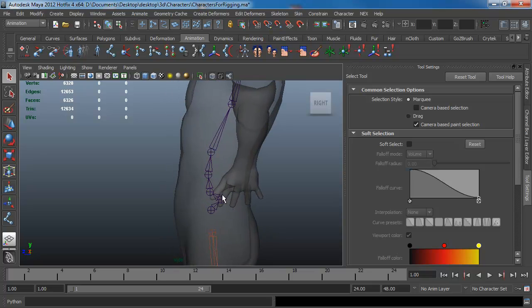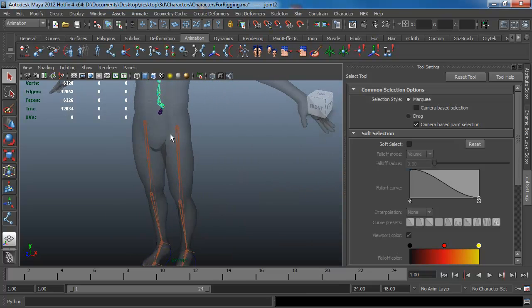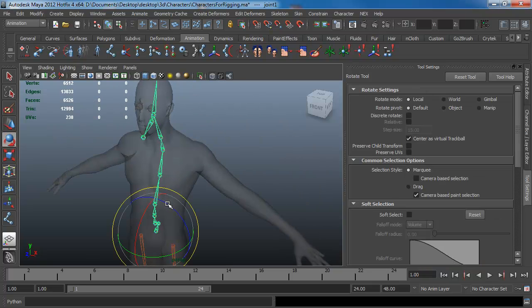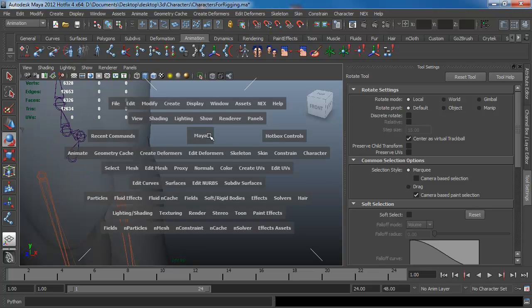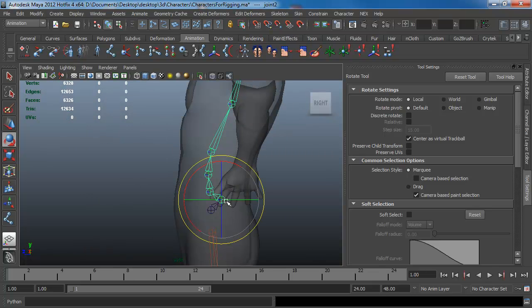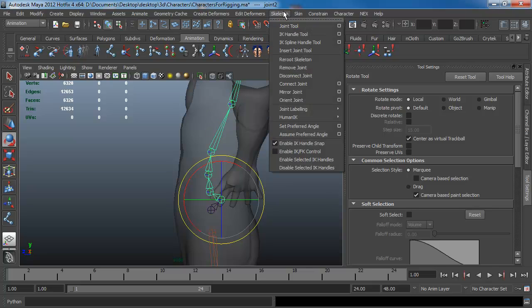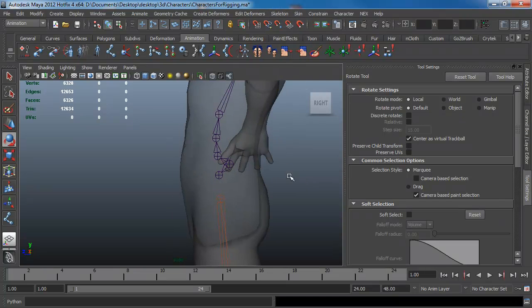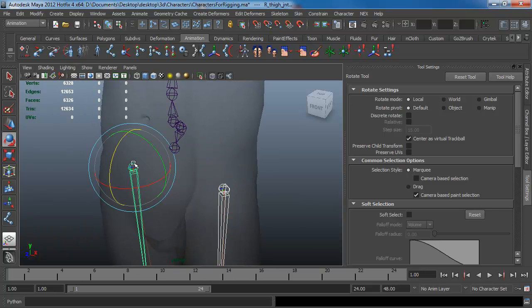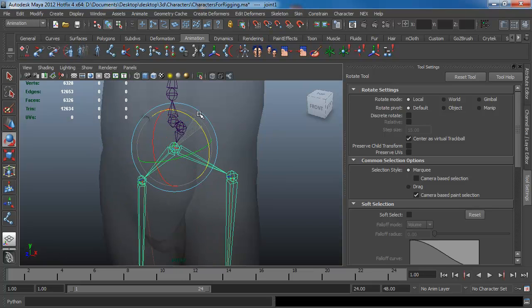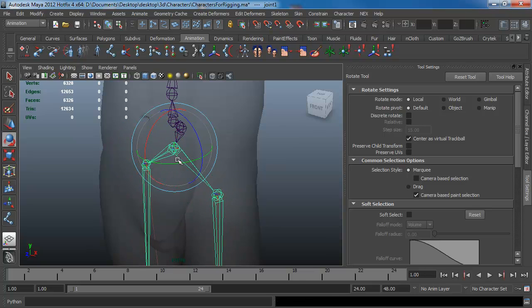Now we also want to reroute our skeleton, because currently, if we were to move our hips around, it would move the whole entire skeleton, and I don't want that to happen. So I'm going to go back to my side view here, select my root joint, go skeleton, reroute skeleton, and now I can rotate this freely without moving the entire skeleton around. I'm going to take these two, shift click this, edit, parent. Now I can rotate my hips however I want without moving my entire hierarchy.